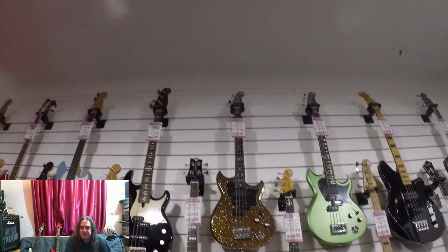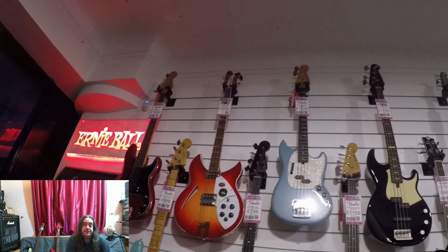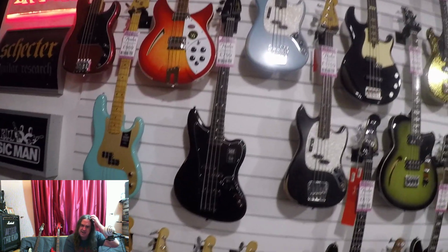Obviously, first thing you see is that super glittery Reverend bass. Ideally, I'd like to play this in slow. It's like 1,100 quid or something like that. But it's glittery. That's a Yamaha BB. It's expensive, 1,700 quid. It's very nice. And a Rickenbacker. I don't know if I've ever actually seen a Rickenbacker bass like that.